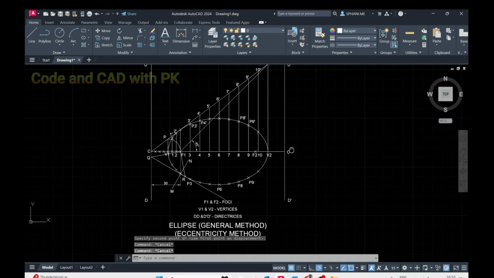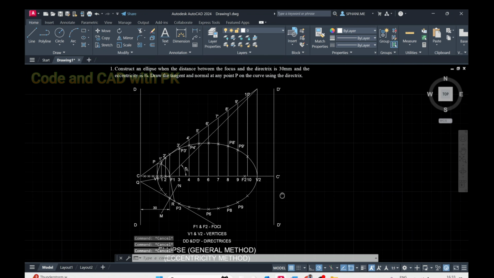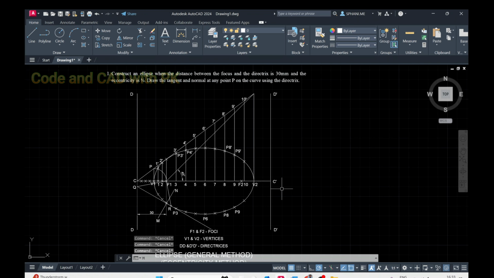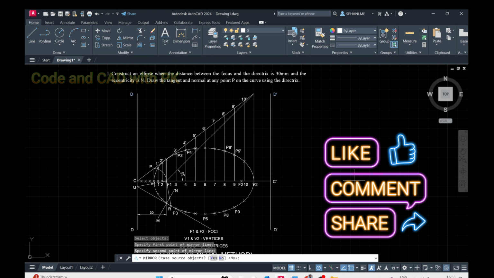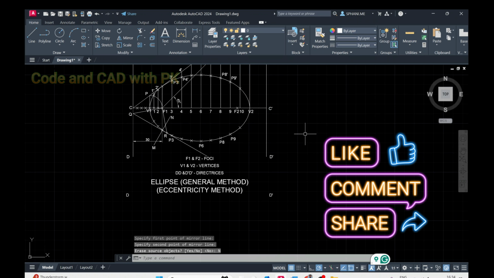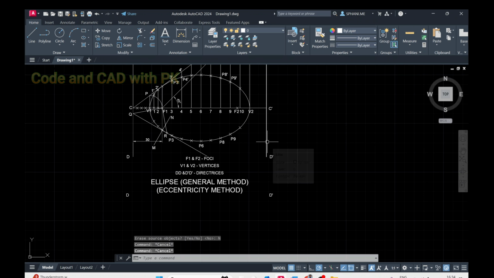Next, mirror, MI, enter, this one and this one, from this center point to center. Now extend your line up to here.